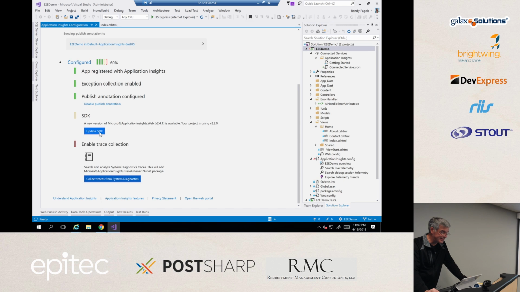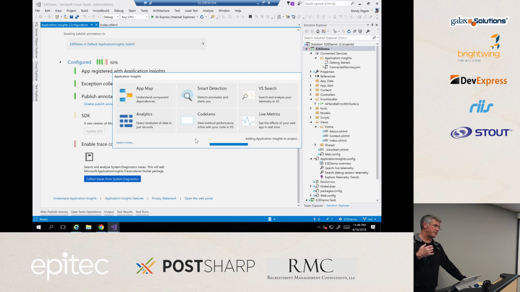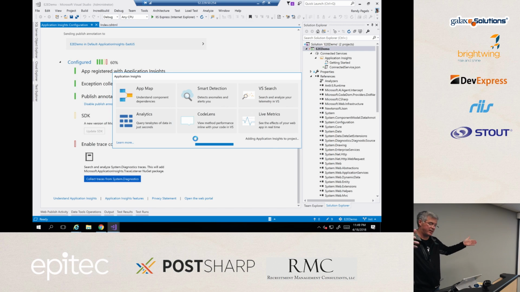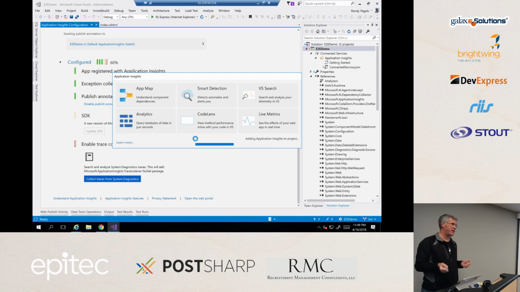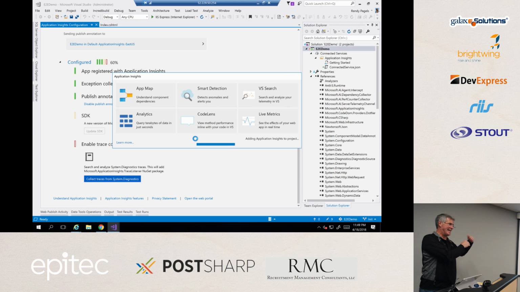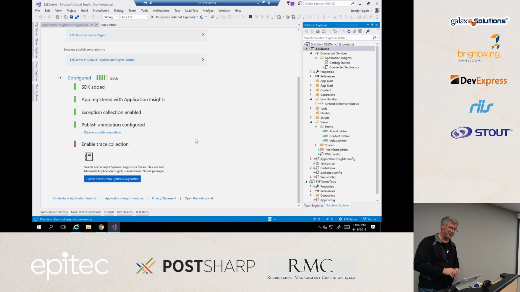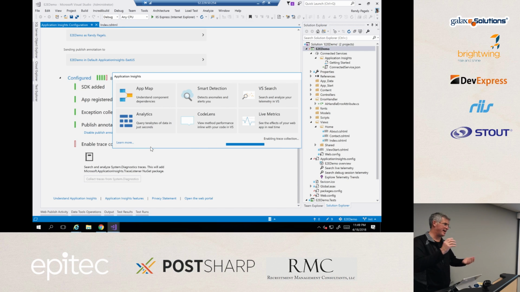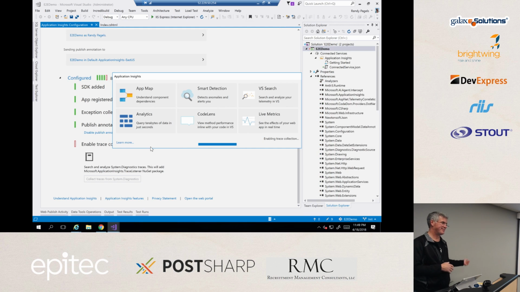This is saying, hey, there's an SDK that's newer. When you want to install it, you say, yeah, okay, do it, and it just does it. So pretty simple as well. App Insights shows me a nice application map. Well, it's not called code map, it's called an application map, to show me the hits on the site, performance issues, dependencies across the map is nice. If I want to enable this trace diagnostics, well, why not? It's right here. You add App Insights and then deploy it.